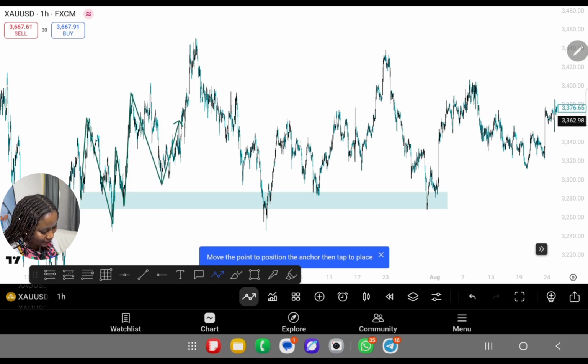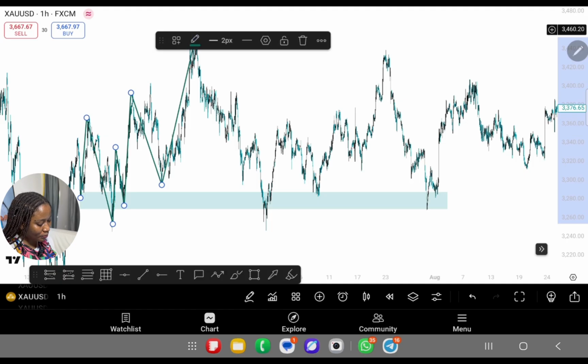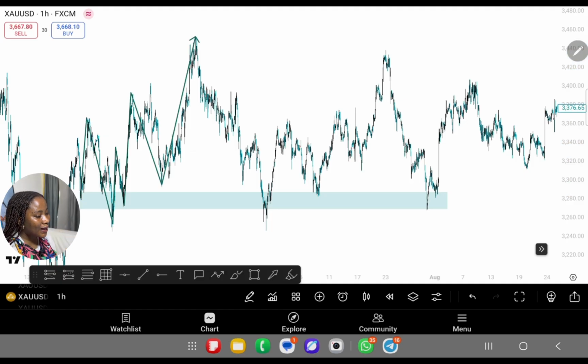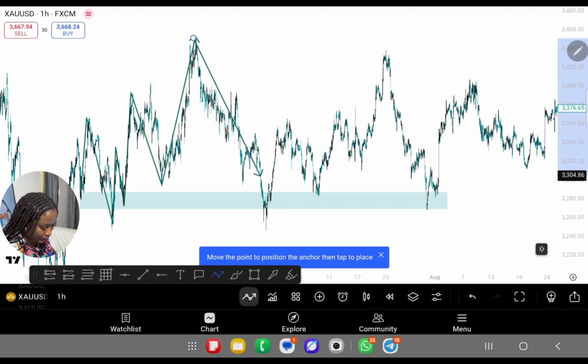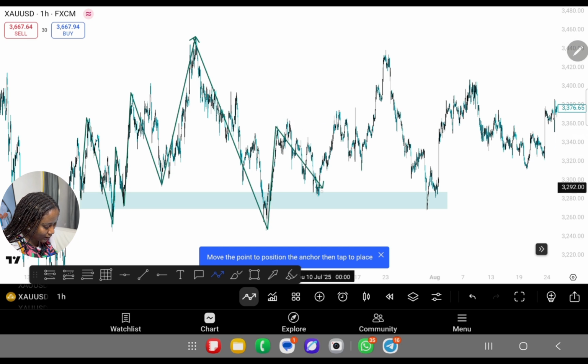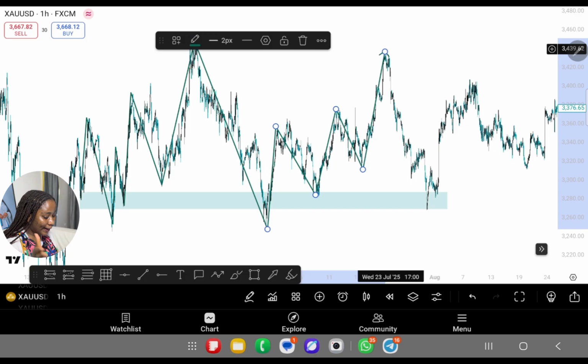you can see the aggressiveness that the price will use to buy. Why? Because the buyers are present and they are protecting that price floor. They didn't let the sellers push the price lower. You also notice here the price came all the way down. The sellers still tried their best. We want to break this level, and then the buyer said no way, guys. It came, it retested, and then you can see the aggressiveness that price used to buy again.